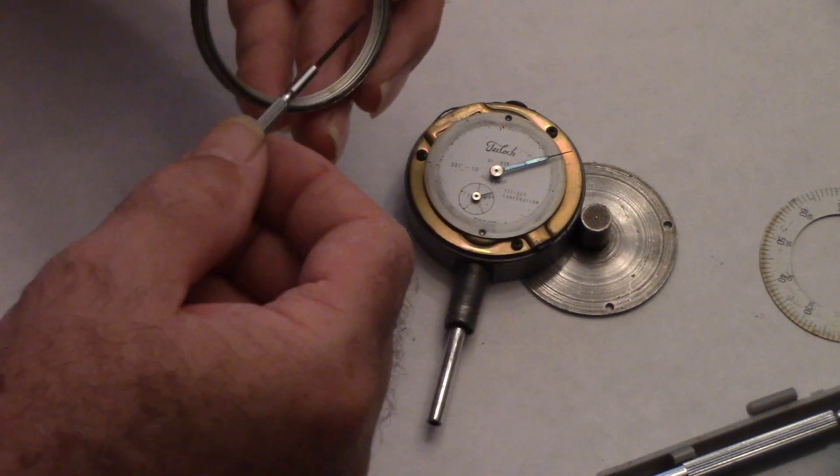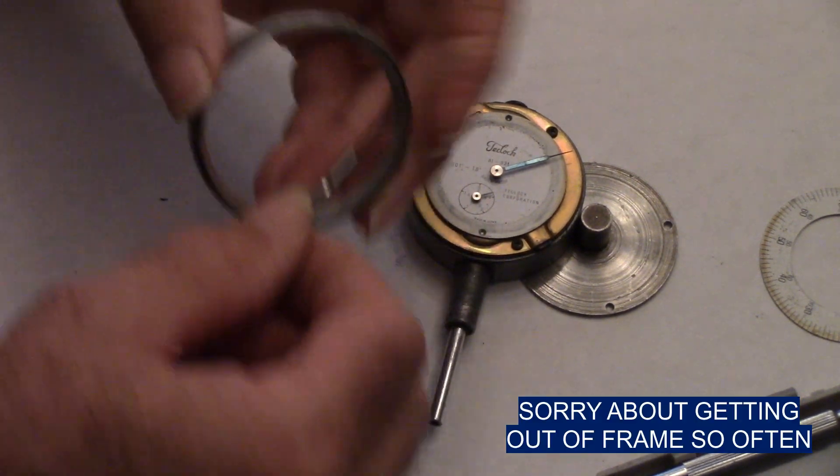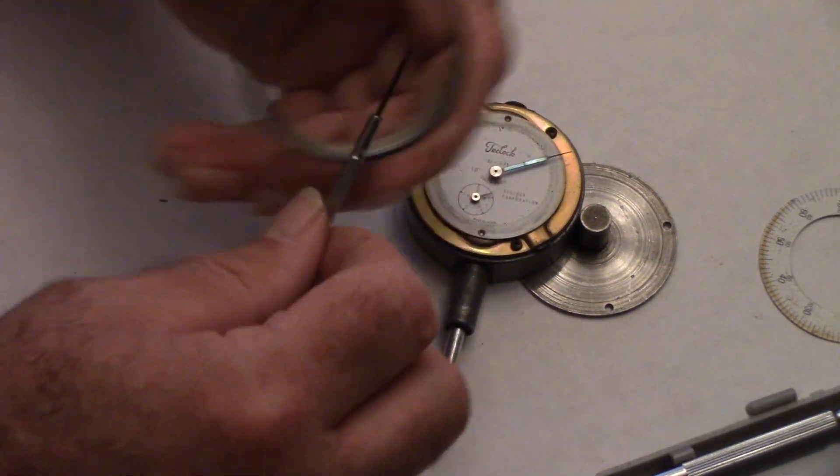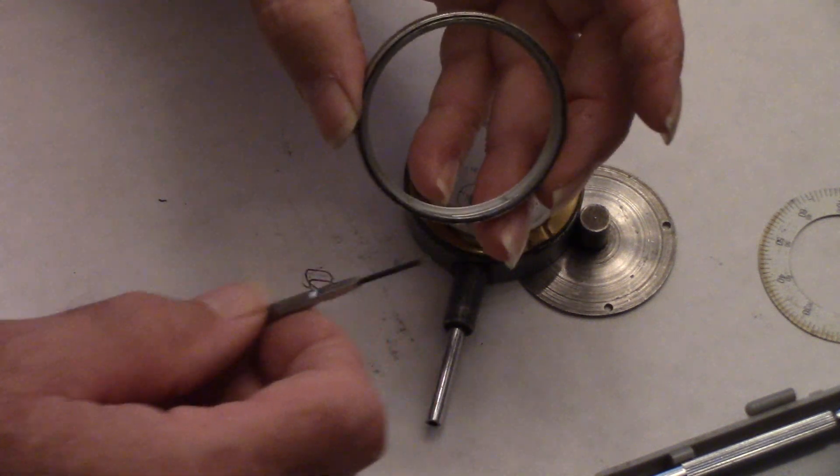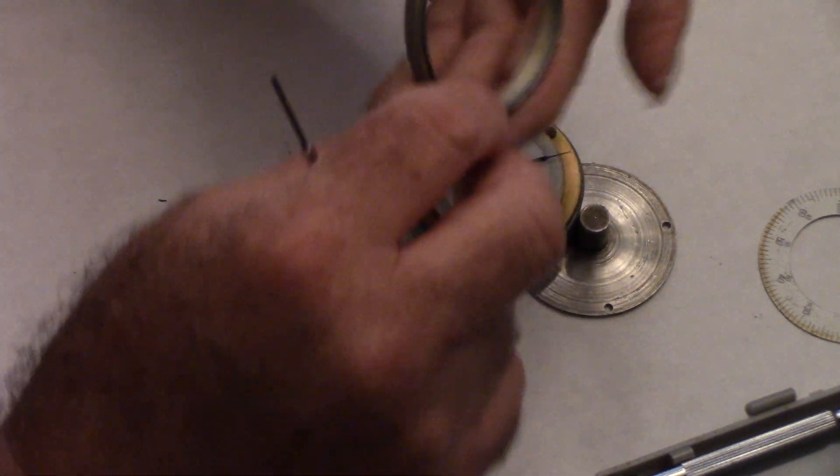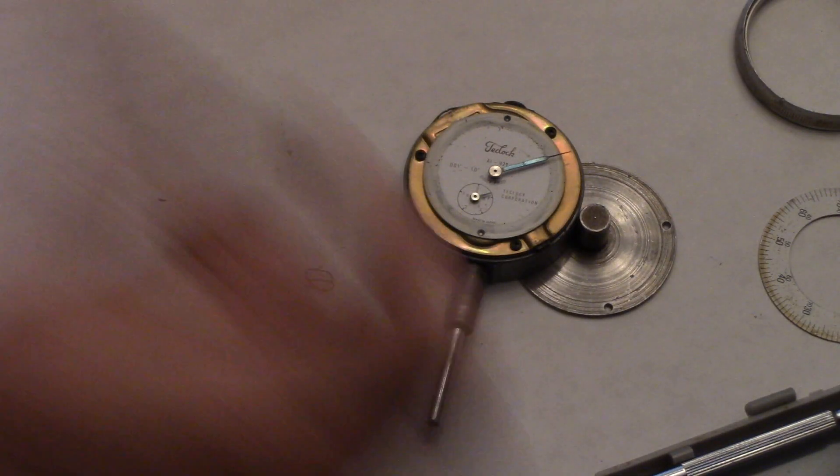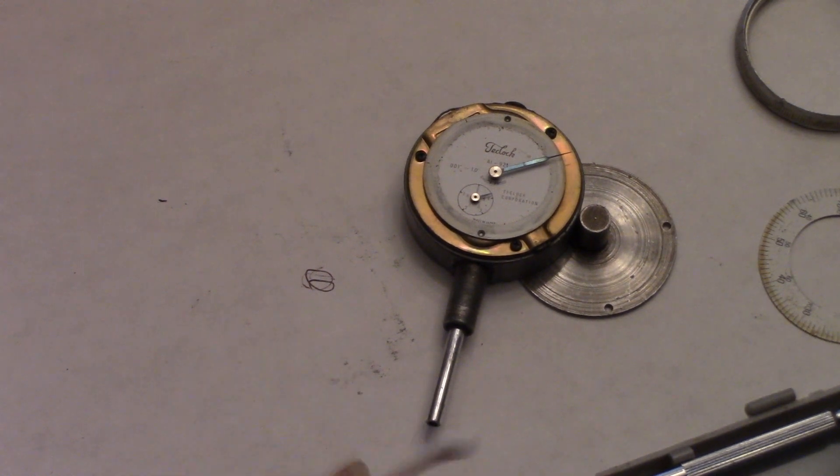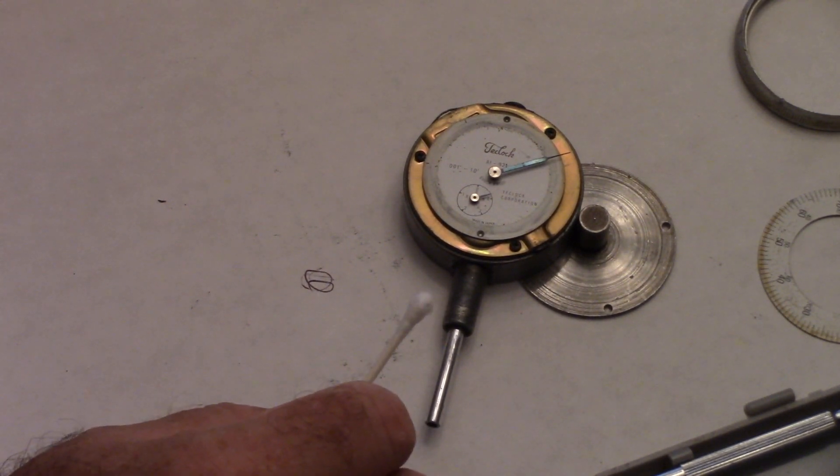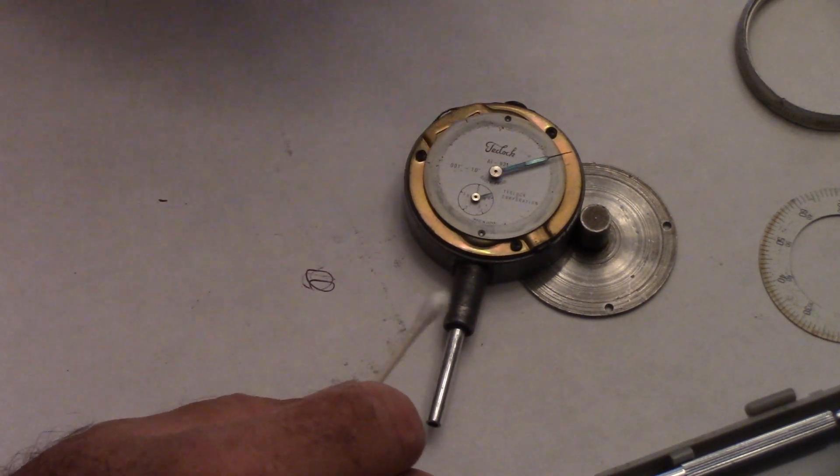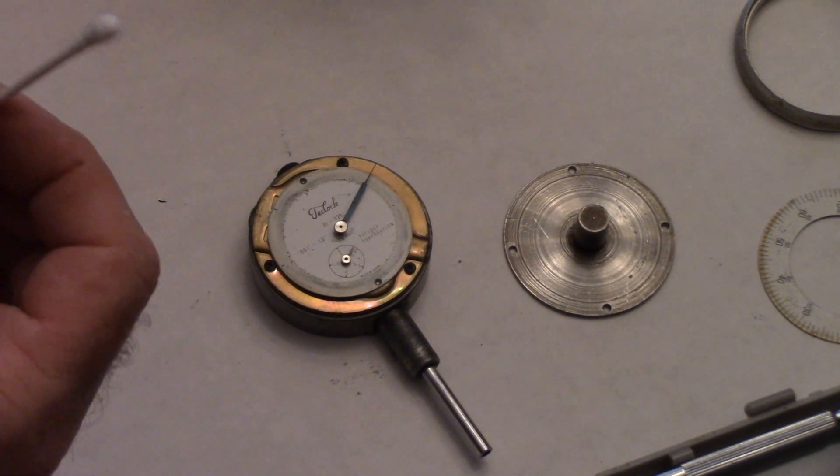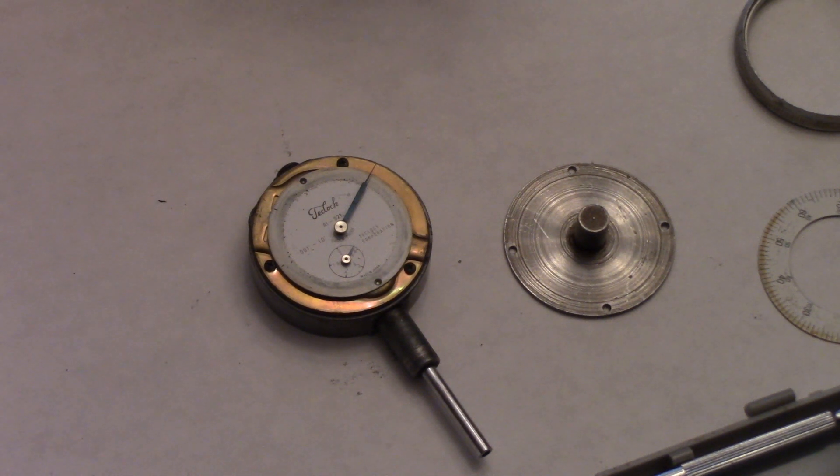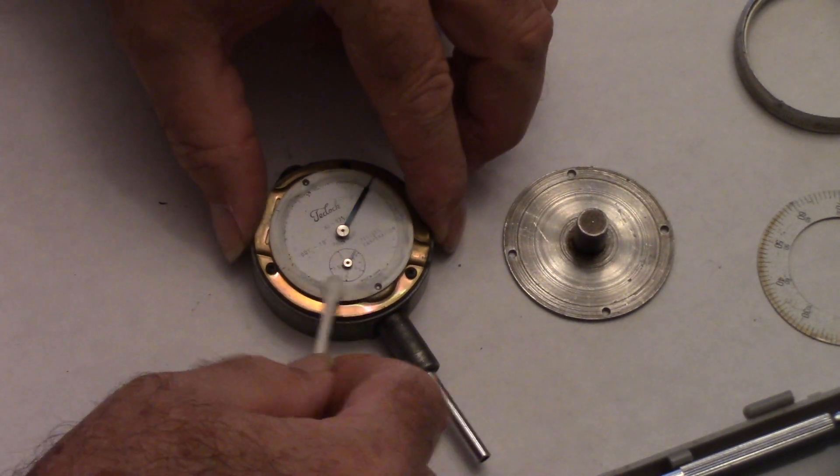What I may do is go to the sink and use a little hot soapy water and some toothbrushes I got for cleaning my fingernails and scrub this thing down with that. That'll probably help. Now Bob recommended using nothing but your own spit to clean the test gauge dials, because anything else—any kind of solvent—will take the writing off these things, take the numbers off. Let's see if I can generate some spit.